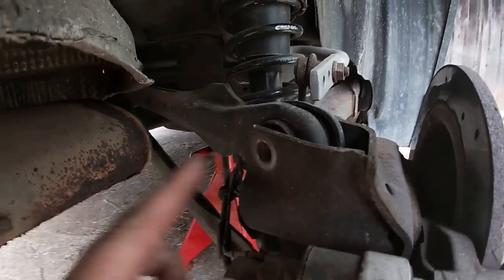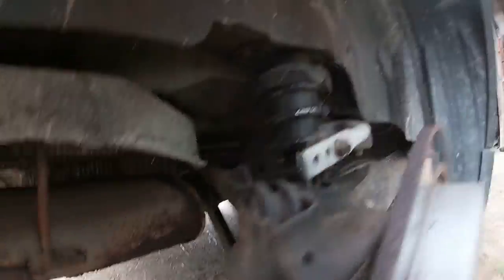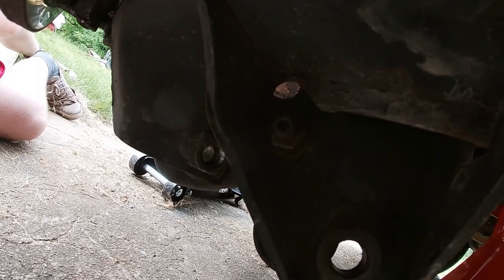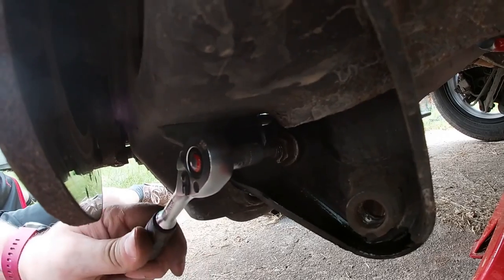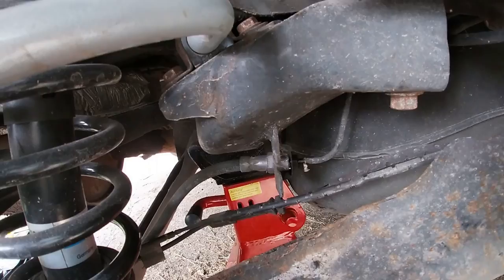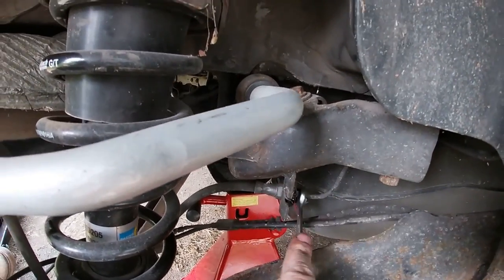So it was an 18 for this, also for the lower one, and for the shock absorber 21. It's all now undone, which means all I have to do now is undo the caliper, but I also need to undo the anti-roll bar linkage, which is 16, I guess. You need a 16 wrench and Allen number 5. And last but not least, actually not last yet, 11, and we undo the brake line here.